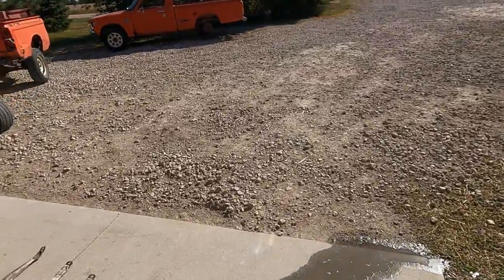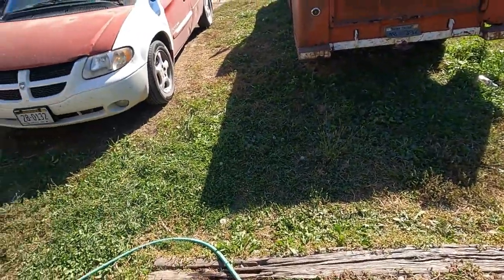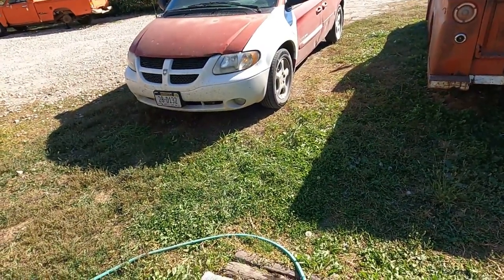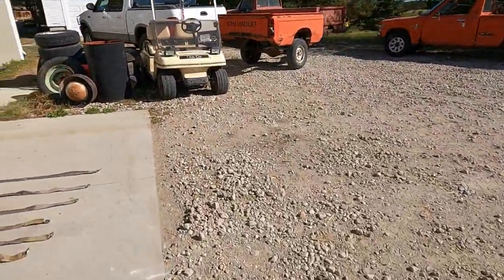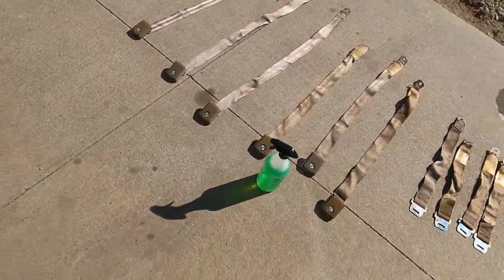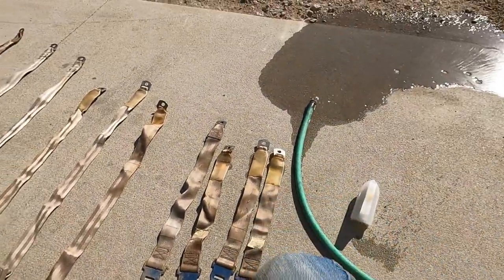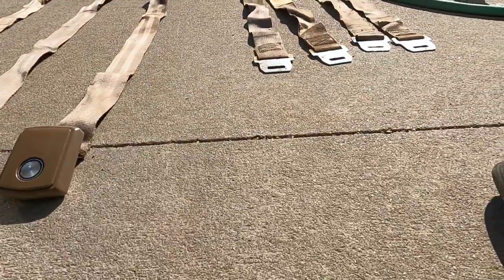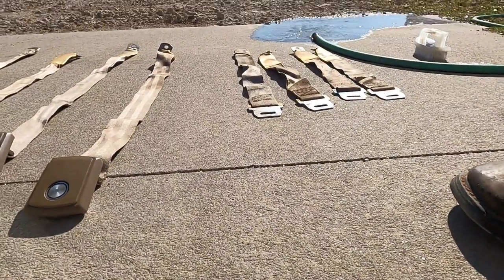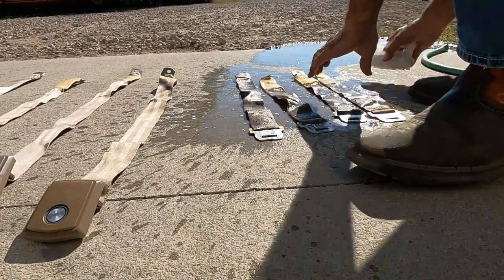And I just kind of want to show you. I didn't turn the water on high enough. Got more water. More. Nope, that'll work. Again, other than D-germ, I'm pretty addicted to Simple Green. Give your seat belts a little bit of spritz with the Simple Green. And then just kind of go to town on it. A little wetness because it is nice and sunny and warm today.